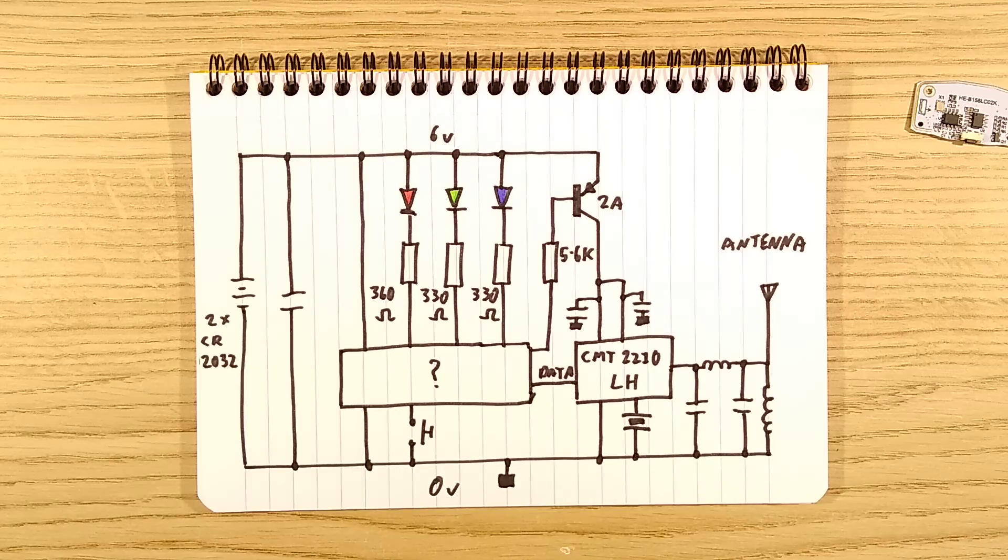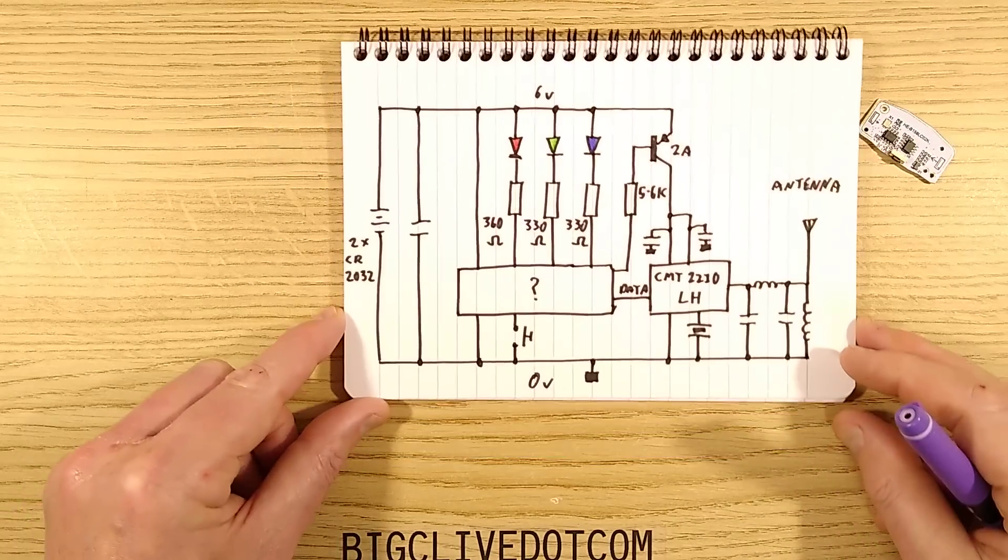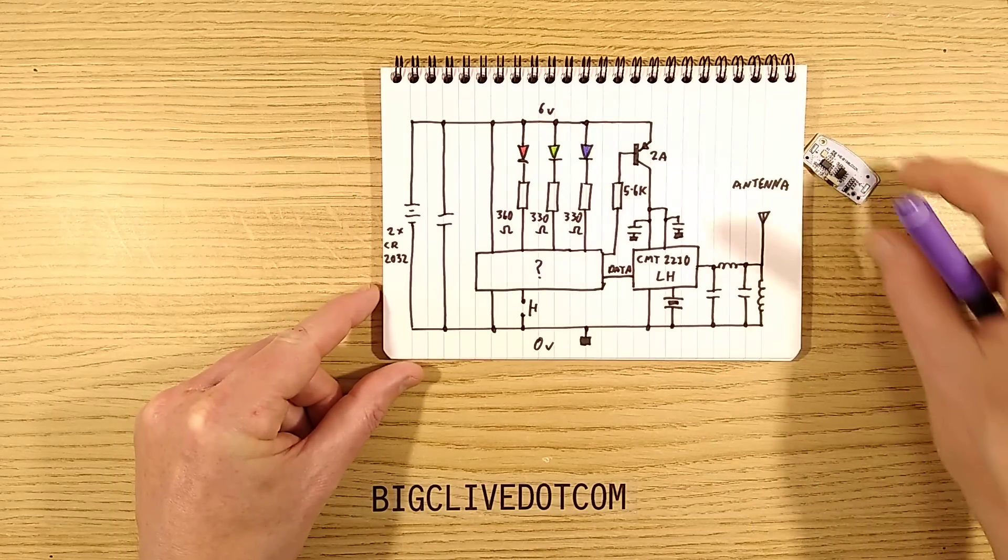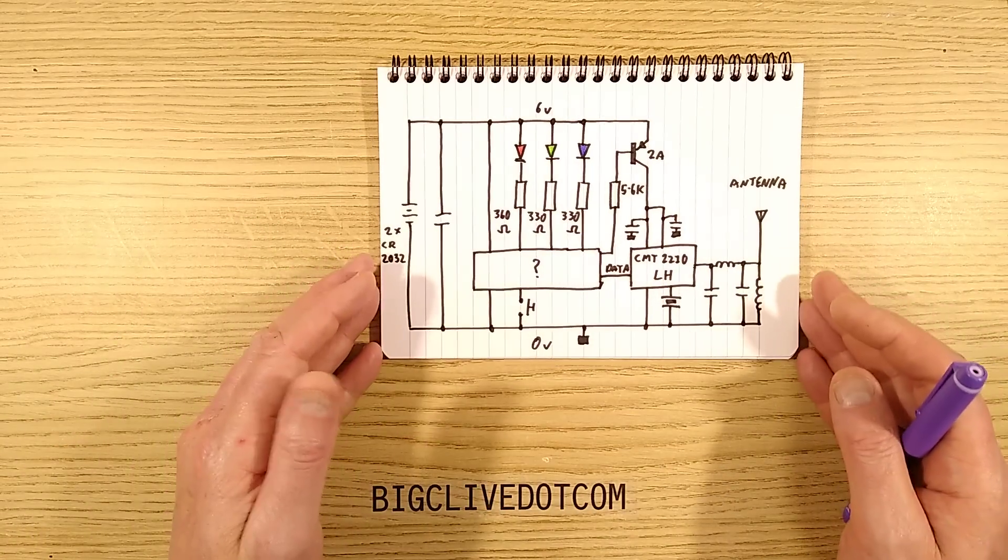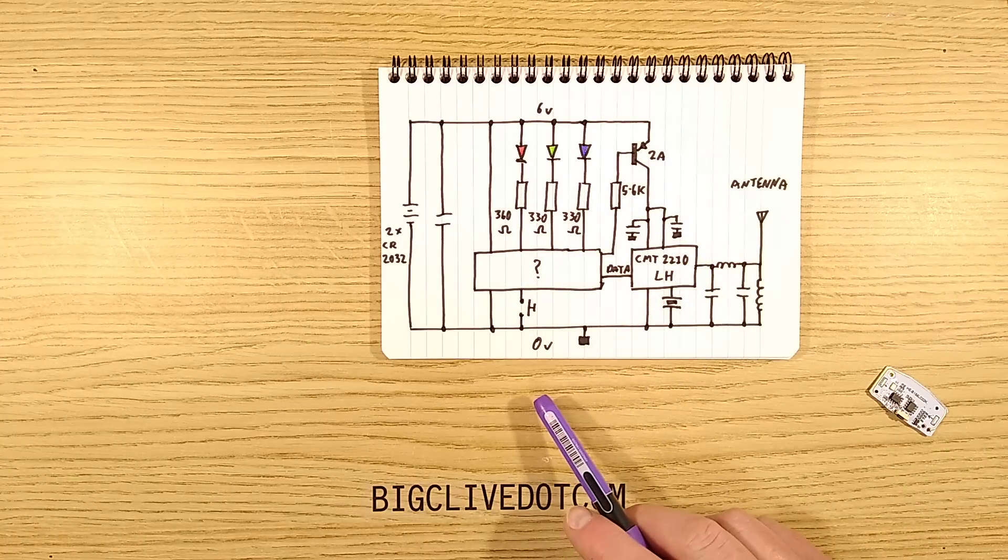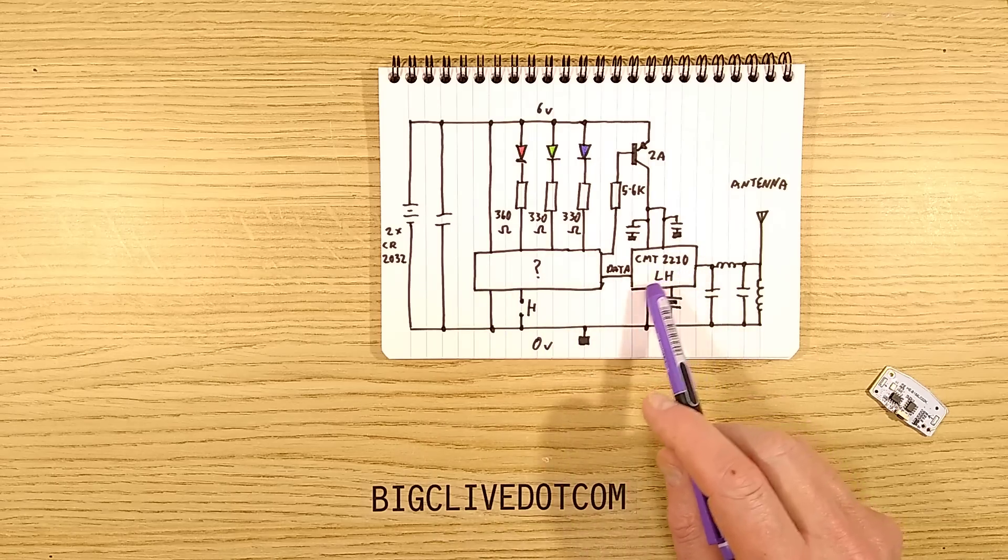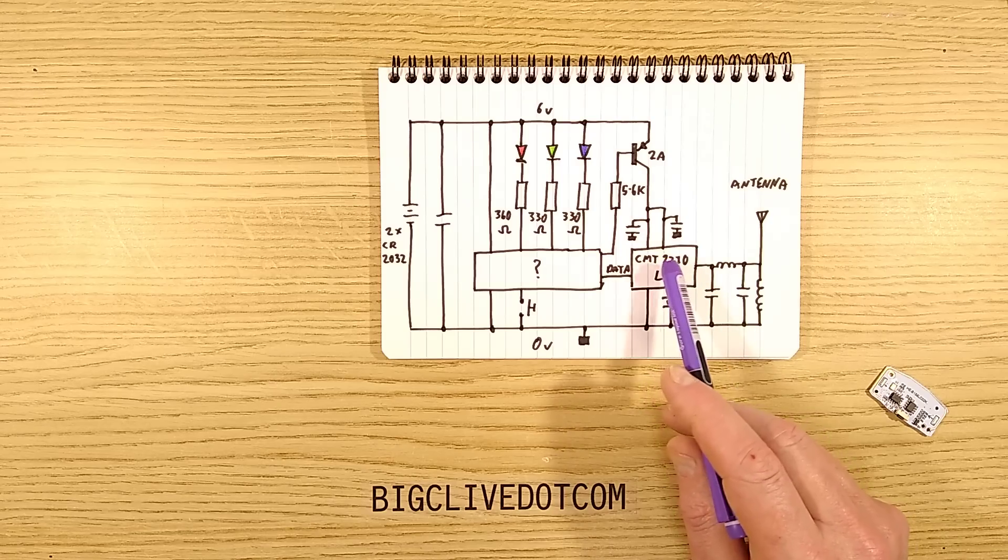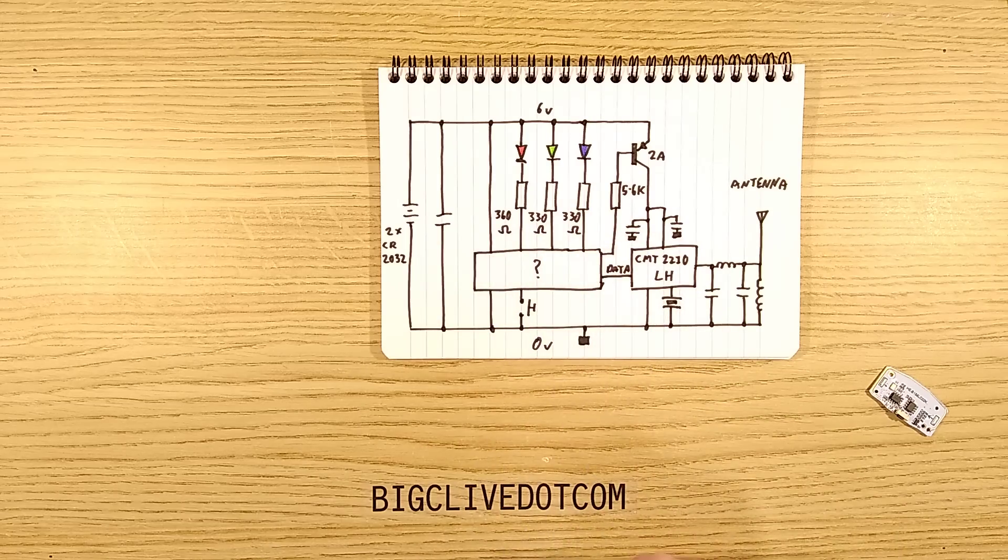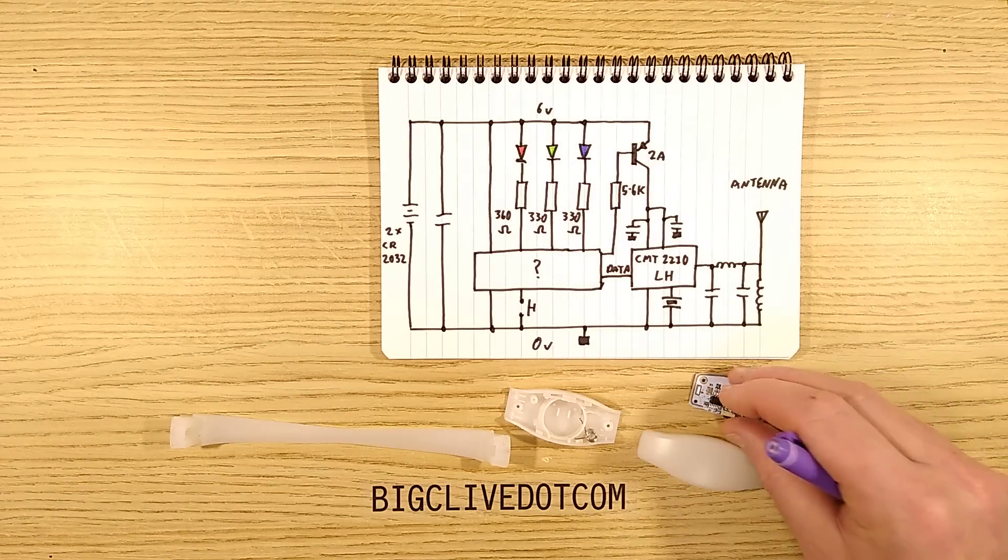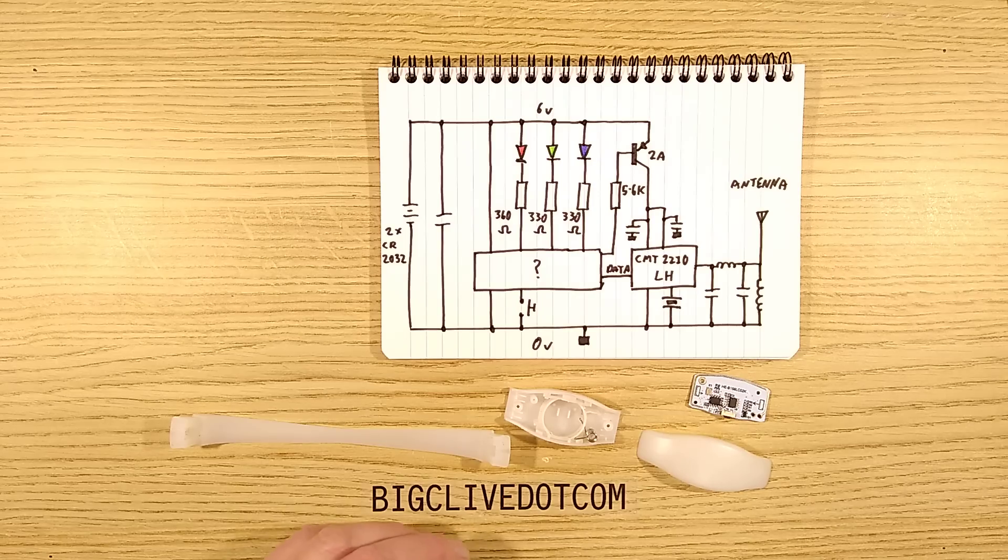But that is it. It's a very straightforward type of thing. You basically have the audience comes in, they're given these wristbands, and then during the show, at specific points when they want the audience to light up a specific color, they send RF signals from antennas mounted around the stadium to actually activate the bands and make them illuminate. I don't know if this has the ability to receive data as well. I should say, send data. I think it's just receiving. I don't know if you could selectively program them to different addresses. I kind of doubt it with this one, but I could be wrong. But there we have it. The RF version of the audience interactive illuminated wristband. It's actually quite simple inside. It's quite a neat little device.